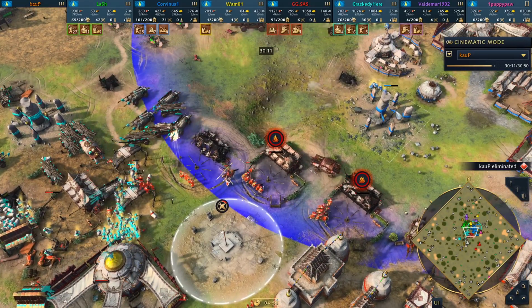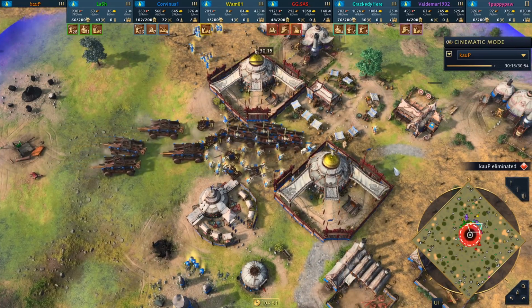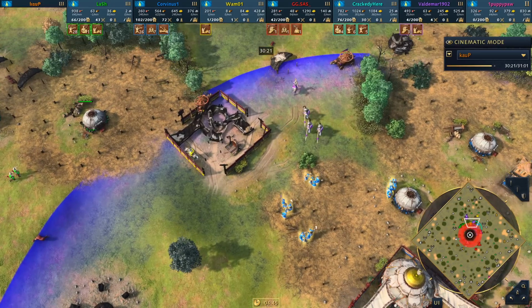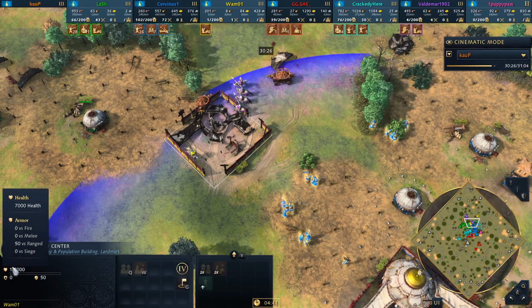Destruction. And there it is, Calp. First player to die. Oh, poor guy. How is Wham not dead still? No clue. That is crazy. But how is Wham not dead still? Is it because this is on 1 HP? It is. I think it is.